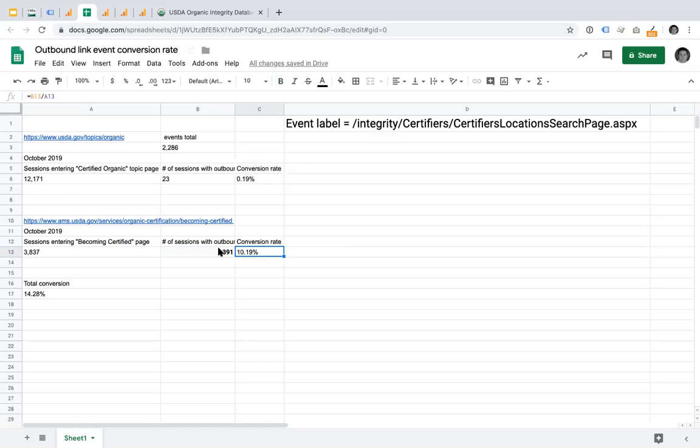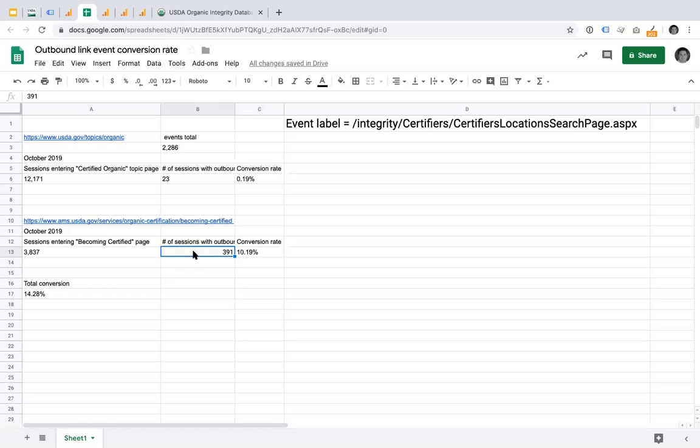This is simply to illustrate how you need to be thinking about pulling your reporting and creating a specific KPI to start to understand contextually which pages or which sections of my site are more impactful in getting my traffic to do what they need to do.